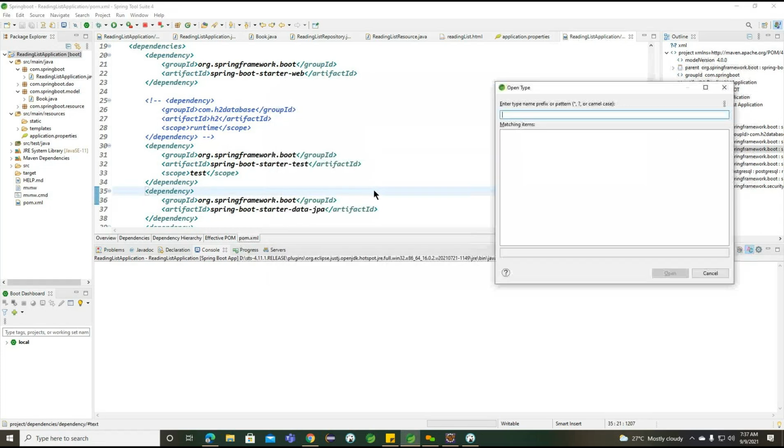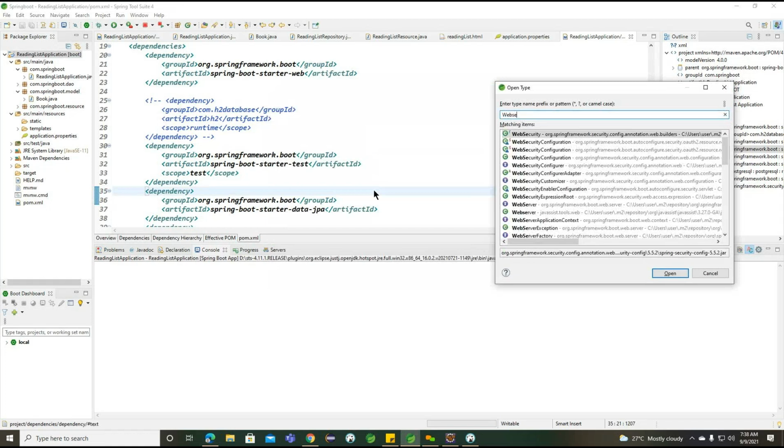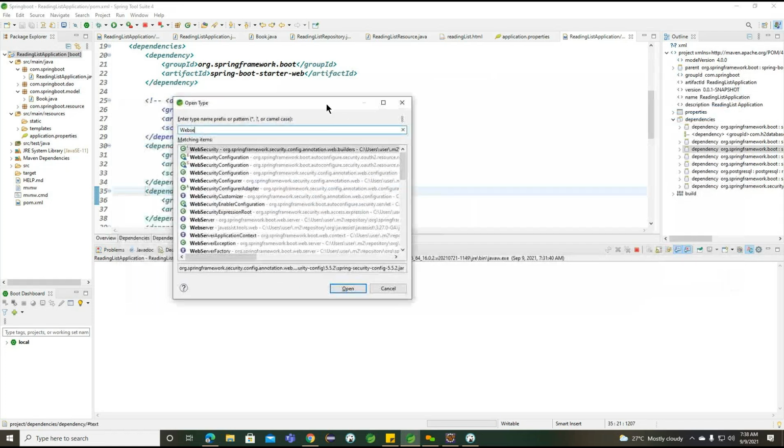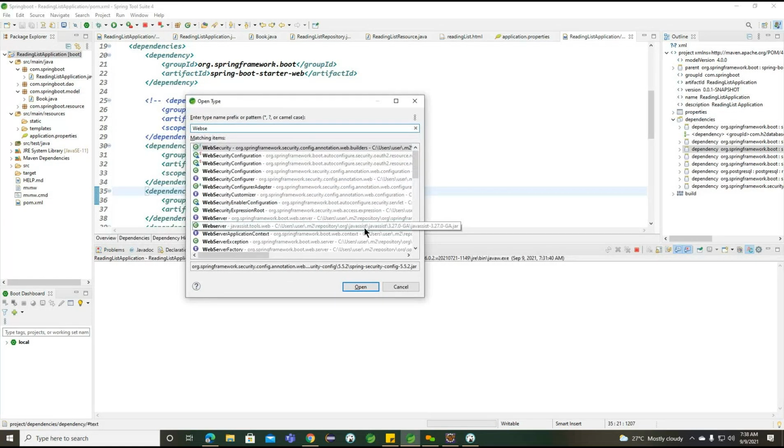What is that? So web security, web security configuration.